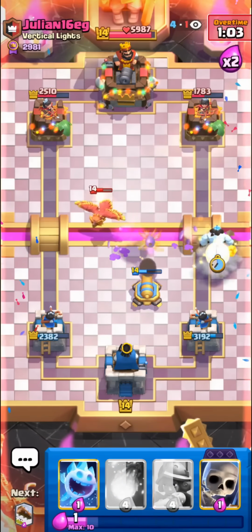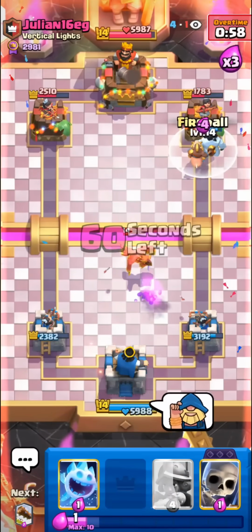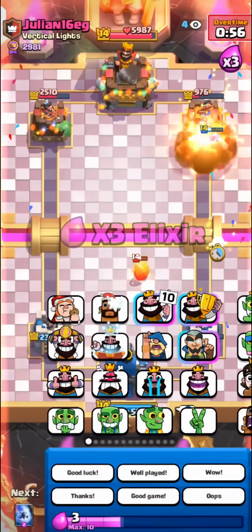Gonna Ice Golem Hog Rider. Make sure he can't Fisherman onto it. Ice Golem should block. Okay, he's giving up. Let's go. Easiest win of my life.